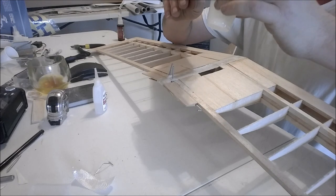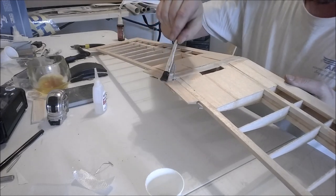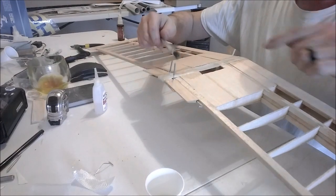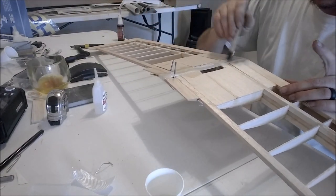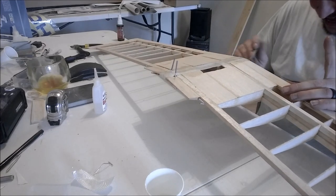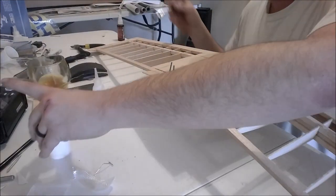You want to be cautious around our control arms back here. We don't want to fill the holes in with epoxy. But, you know, we can fiberglass this cloth around it. That's fine. We'll use our Dremel or our die grinder to break those out. And that's how you fiberglass a wing in.